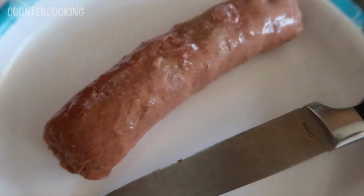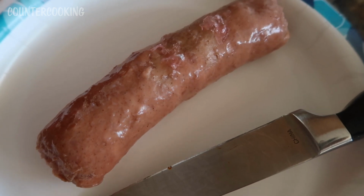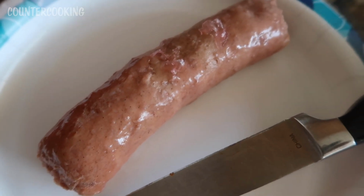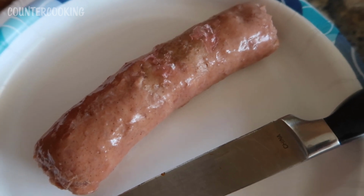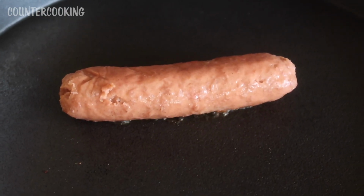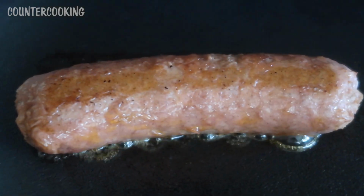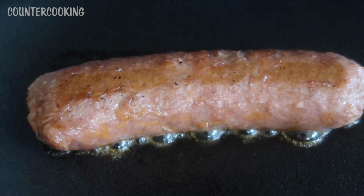So normally what I would do is I would cut this into slices and then cook the slices. But I think for this one, I am just going to cook this whole. I think it might cook better. So I'm gonna put this on the griddle and let it start cooking. I just put it on the griddle and it is starting to cook on the first side. I'm gonna keep rotating it a bit and eventually I'll add the red cabbage also. As it's cooking, it smells a lot like a bratwurst.